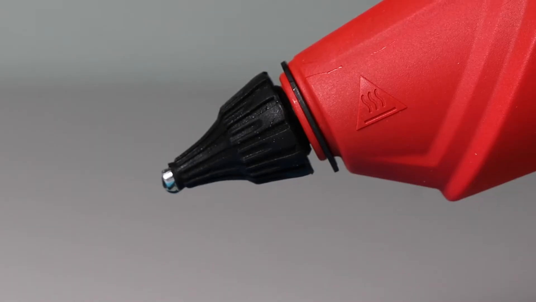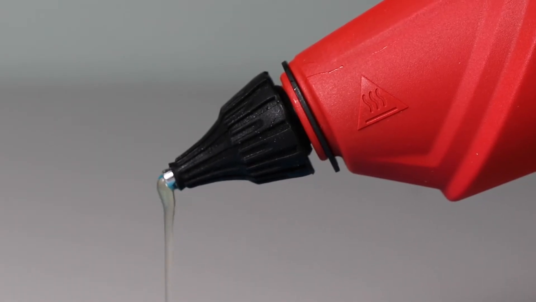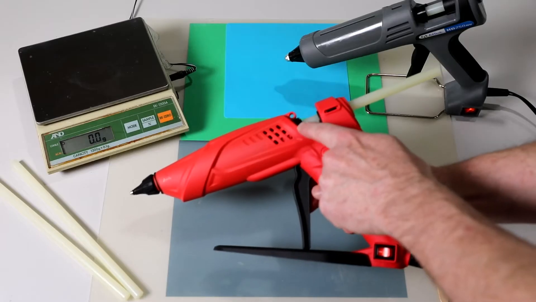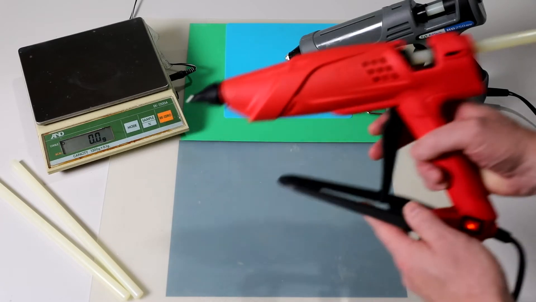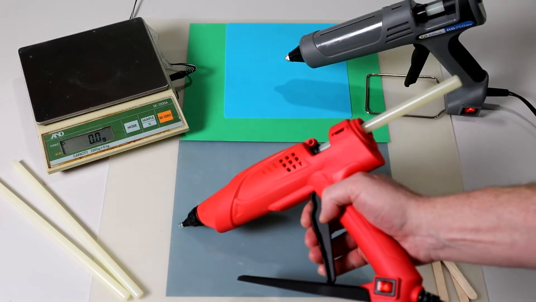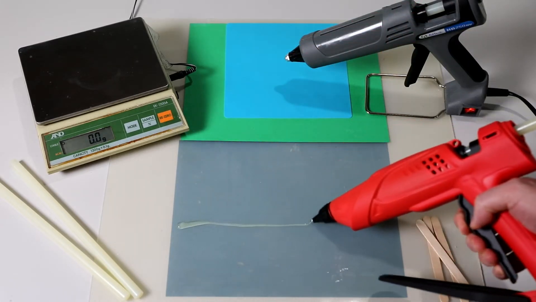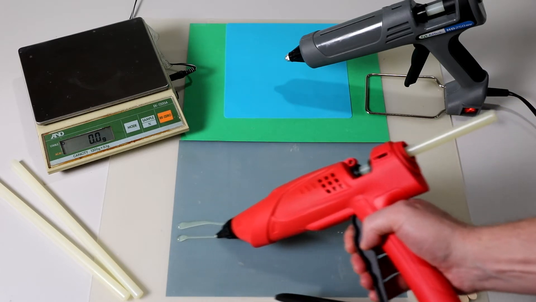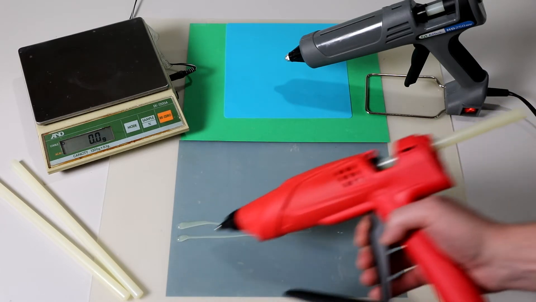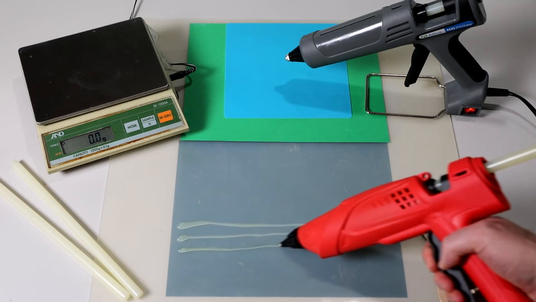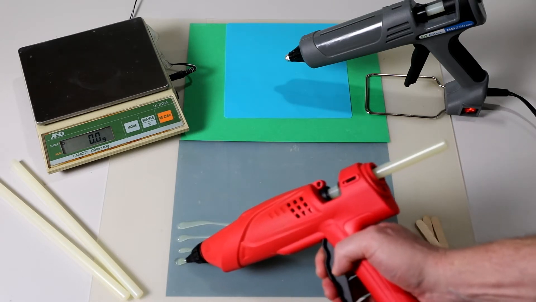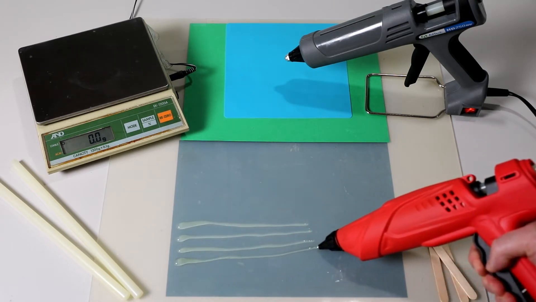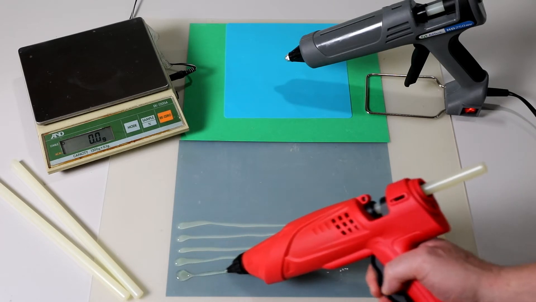Traditional glue guns use a spring-loaded ball check valve to control the glue flow. When a glue stick is fed into the melt chamber, pressure builds up and opens the valve. The user must anticipate and control the pressure required, and that imprecision creates uneven and inconsistent glue flow resulting in fluctuating glue usage and waste, and glue lines which have variable compression sets.